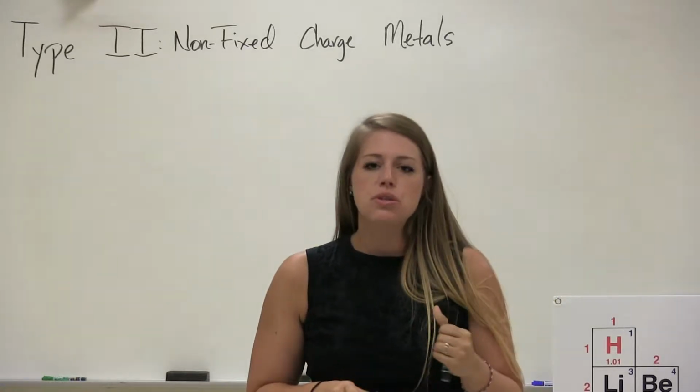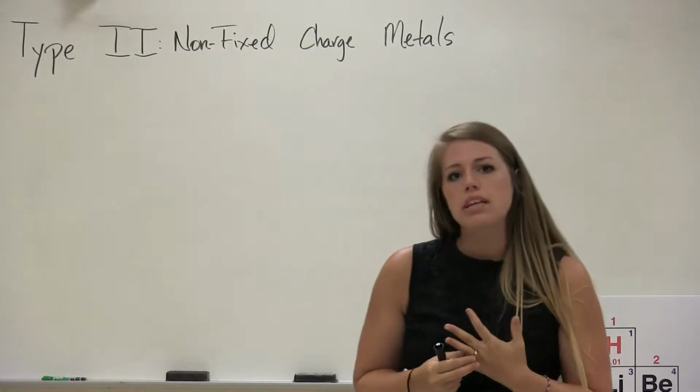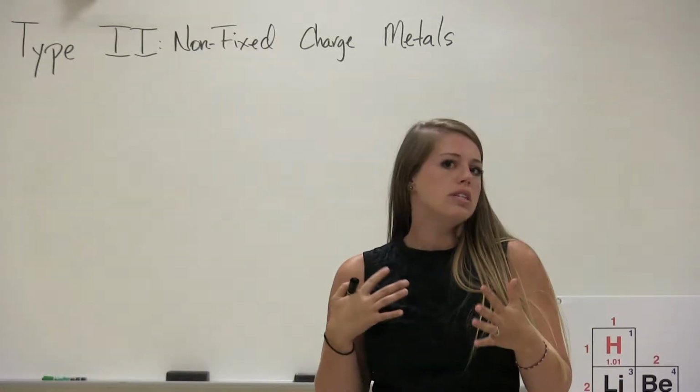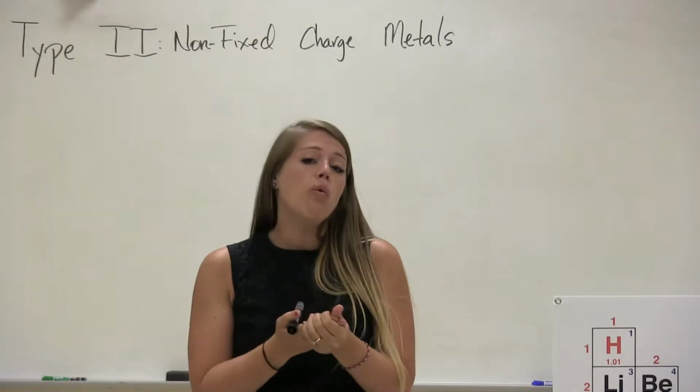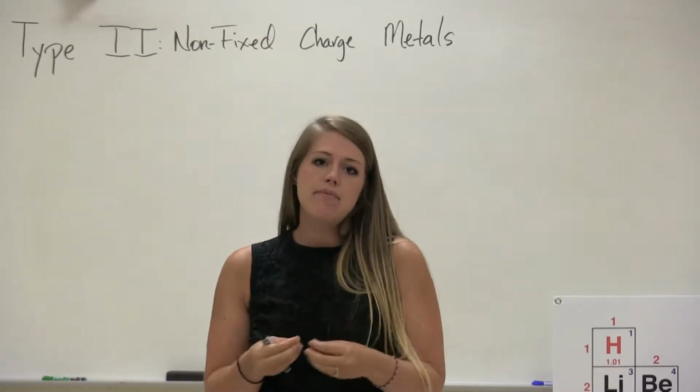This is unit number 2, video number 8, and we're going to deal with nomenclature for non-fixed charge metals. So what that means is we're going to start to deal with metals that don't always have the same charge. So when they form compounds, they can take many different charges.